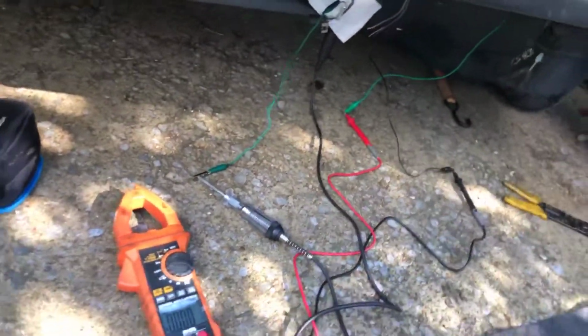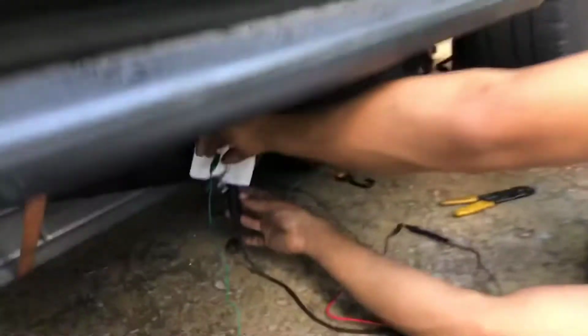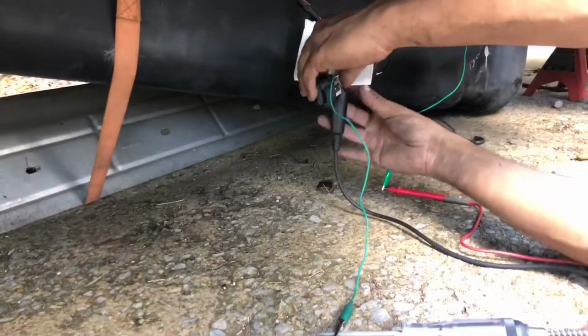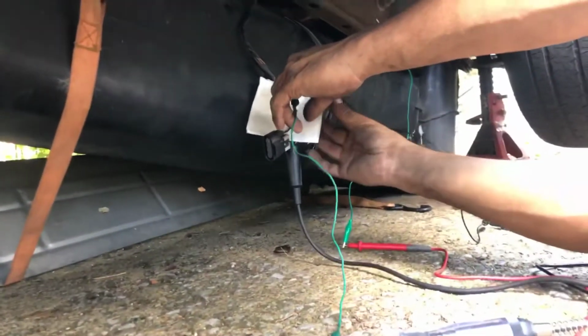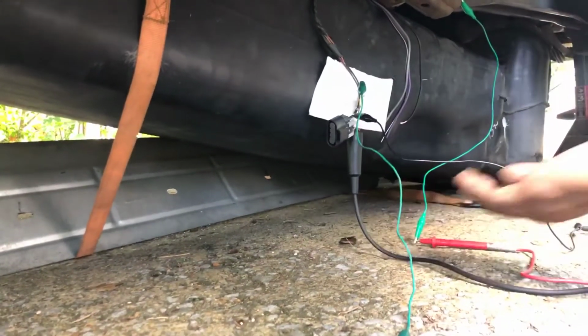Go ahead and hold this if you can. Okay, let me switch this over. Oh, actually, let me make sure. Yep, let me move it over to the ground because this is for the multimeter. Okay. And we'll just jump it on this black one to test the ground. Okay. So here we go again. We'll look at the multimeter.